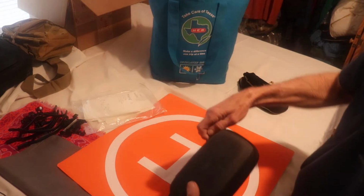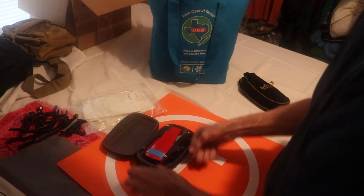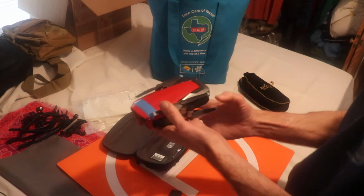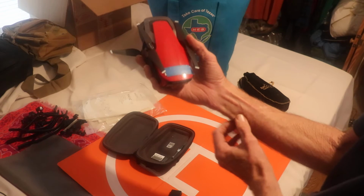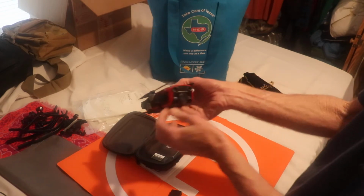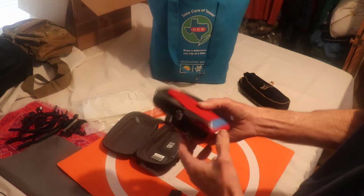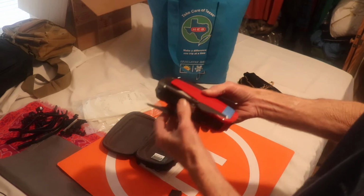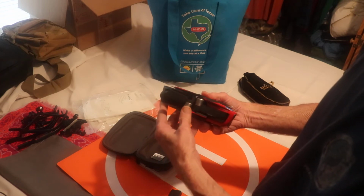Let's get down to the drone itself. I got flame red. Isn't that pretty? I covered up the identification number for obvious reasons. Front of the drone has the camera. Back of the drone has sensors and a light to unfold the propellers.